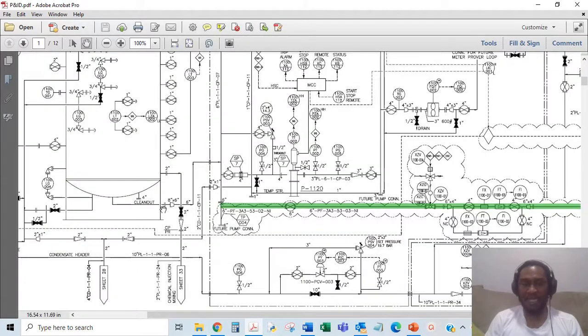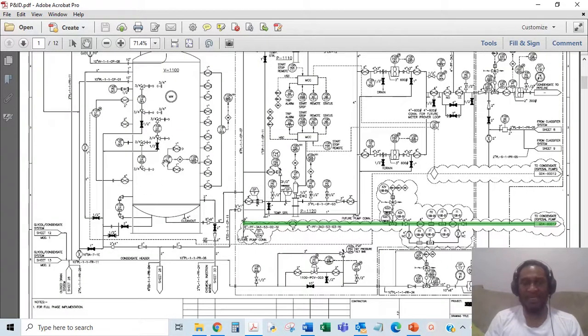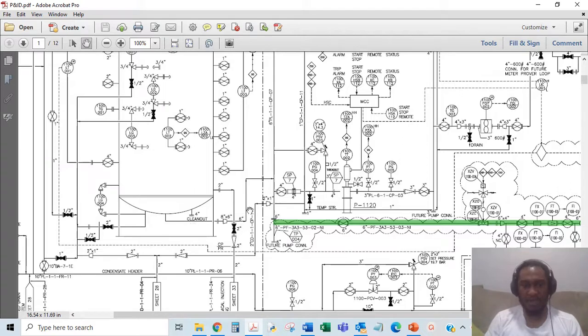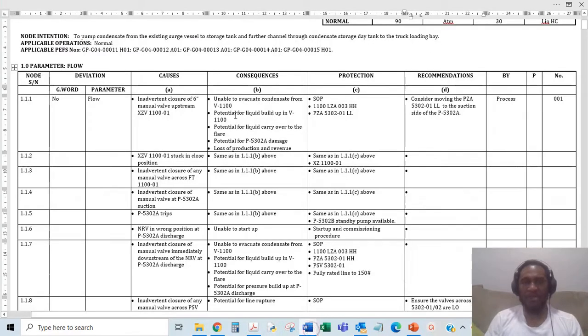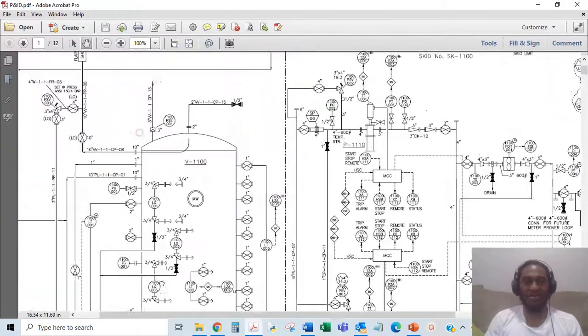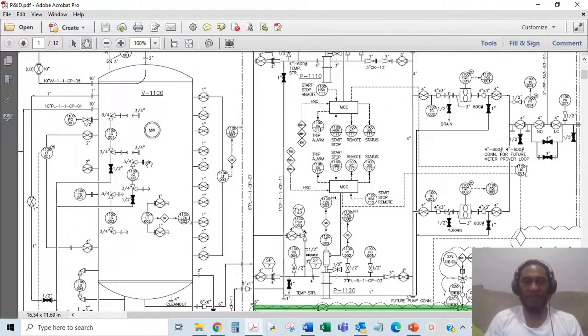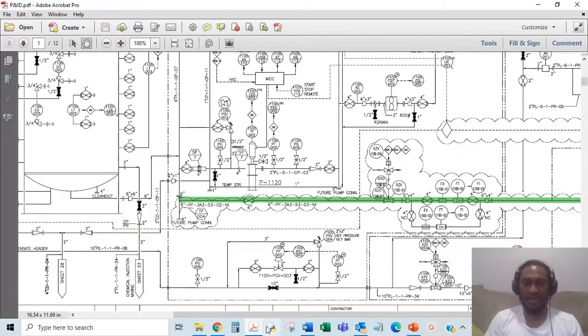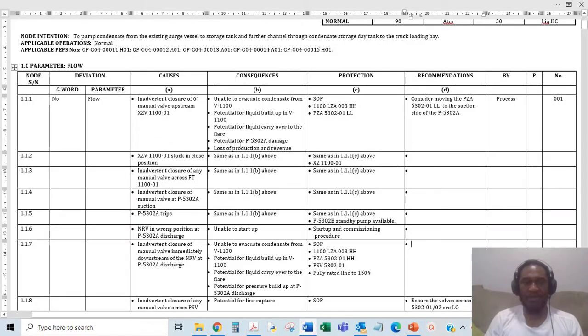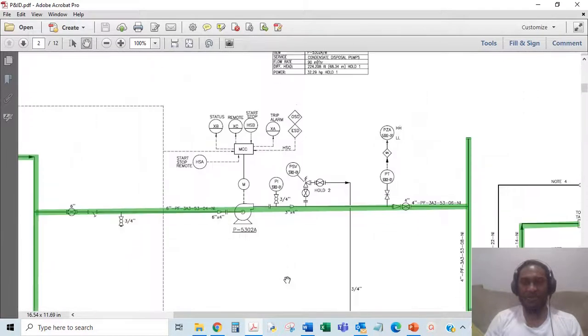You cannot flow into this line, which is how you evacuate this vessel. If you look down here, the flow comes this way, this way, this way into here. So you're going to have potential for liquid buildup in the vessel, and potential for liquid carryover to the flare, which is upstream of this vessel. This doesn't flow. You have the possibility of liquid level building up, then liquid carryover to the flare, and then you could have potential for pump damage, P53028, which should be downstream.